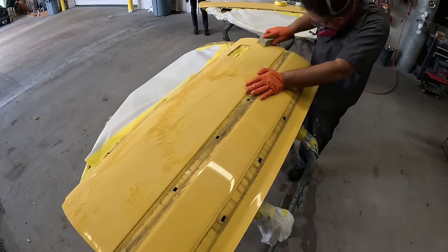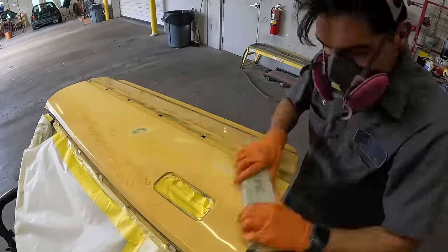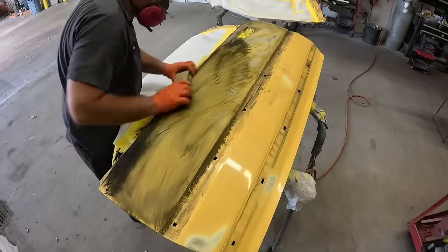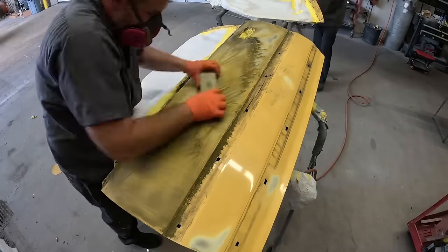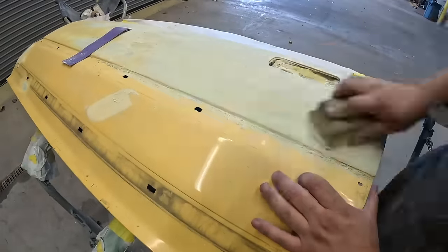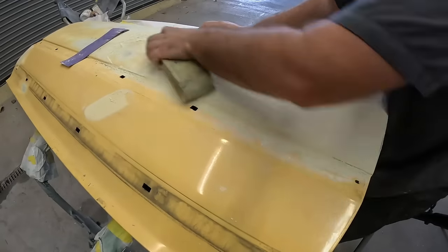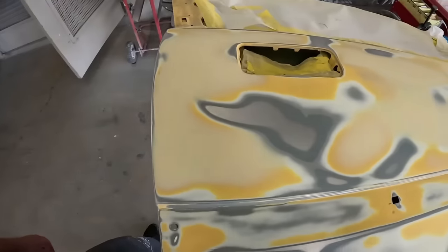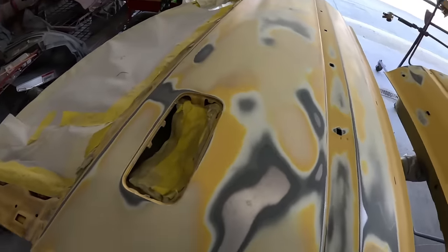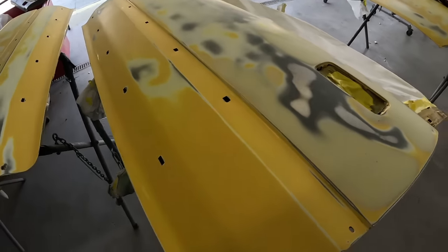And what do I mean by areas of concern? Well, the areas that might still be shiny after we block, those are gonna be areas that are low. And by low, what we mean is they just need a little bit of glazing putty, not even body filler. Body filler, for the most part, is generally a thicker filler that has more body. And what we used here is a glazing putty, commonly used for nicks, scratches, or minor low spots. An equivalent would be feather fill or a polyester primer can work as well. You can see here the different layers which will be smoothed out when it comes to priming.